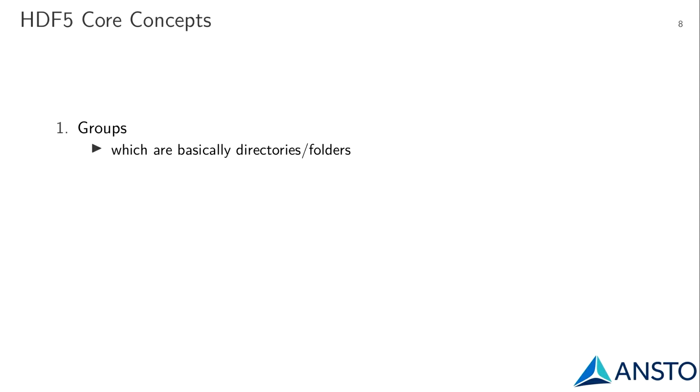There are only 3 concepts that we're going to concentrate on with HDF5 today, and this does cover the bulk of our use cases. We have groups in HDF5 files. These are your directories or folders, depending on which operating systems you're comfortable with. You can have nested groups, and indeed, the way that HDF5 talks about them, they are compatible with POSIX naming conventions. So they very much look like directories inside the HDF5 file.